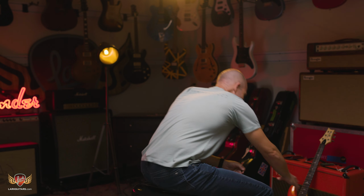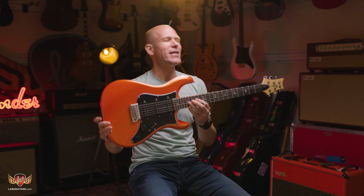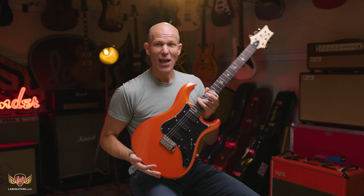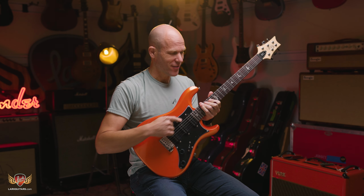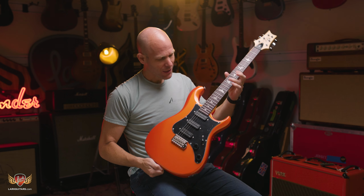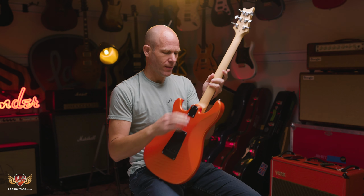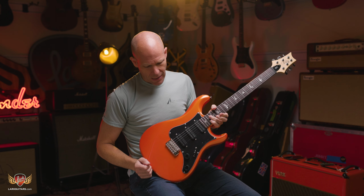Some goodies from PRS. This is the new NF3 model, which stands for narrow field, and there's three of them. Genius. Way to go, Paul. But what's really rad about these, obviously, outside of their price point and how well they're made, is that these are the first narrow fields in the SE line.